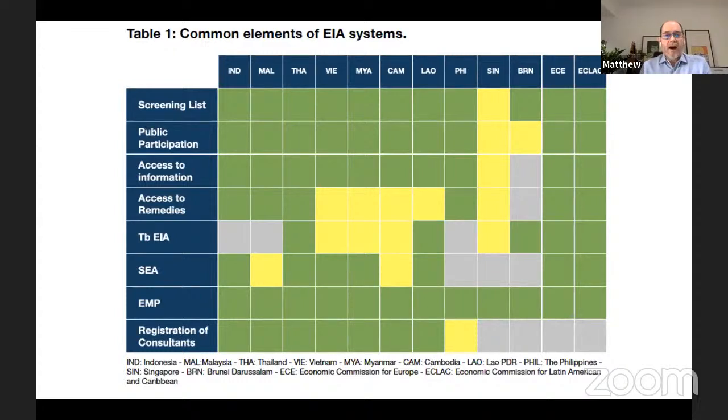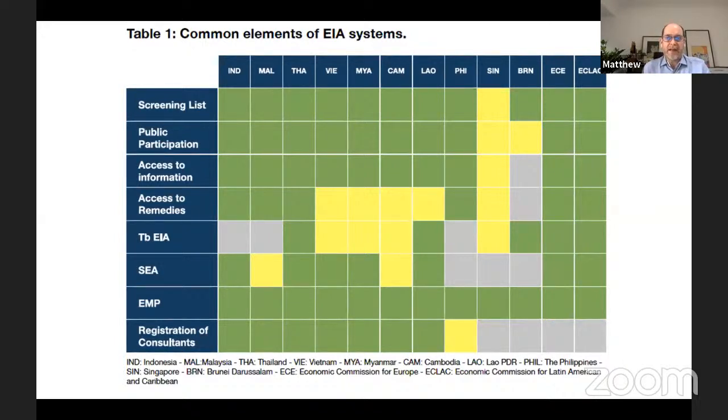So I wanted to stop there to talk about and to answer questions and have a discussion about this idea of commonalities in EIA in ASEAN. One thing that has struck me is that there are many commonalities in ASEAN, but there probably exists an opportunity to learn from the Economic Commission for Europe, to learn from the ESCASU, to take examples from the Mekong River Agreement and the PNPCA process, and to look at those and develop a regional framework for ASEAN to improve its environmental impact assessment in order to achieve the ASEAN objectives and the ASEAN vision.